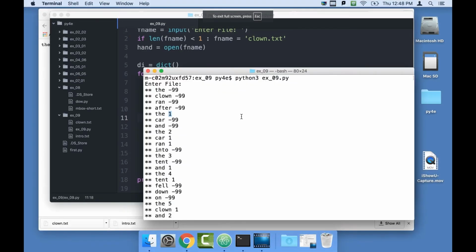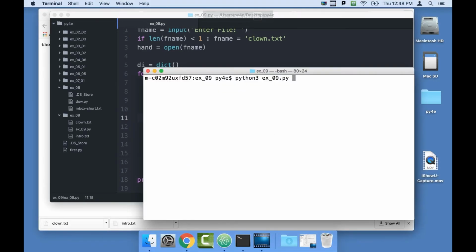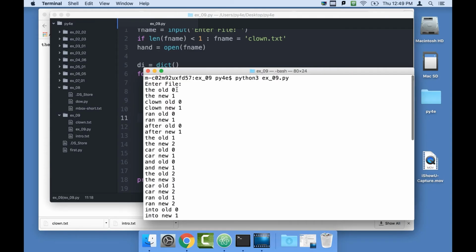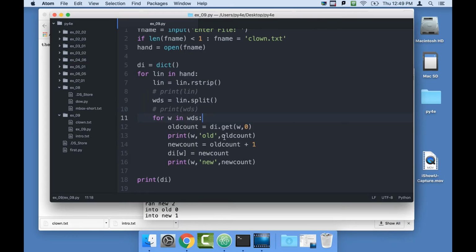Print the old count. You can see the old count with the, because the doesn't exist, was 0. The new one's 1. Clown's old is 0, new is 1. But now we get to the. Its old count was 1, and now its new count is 2. Just like we saw. By using this get and saying if we don't find it, we'll assume the count is 0. That makes a lot of sense, right?